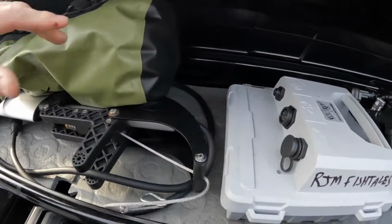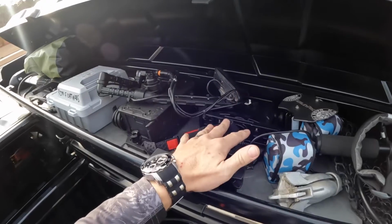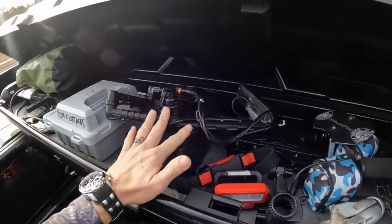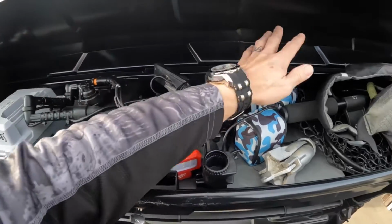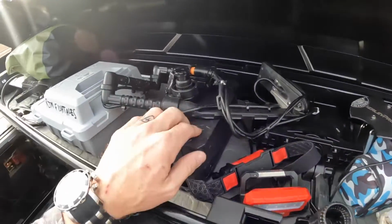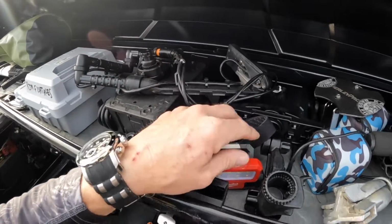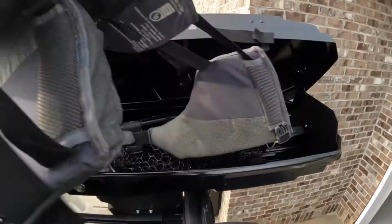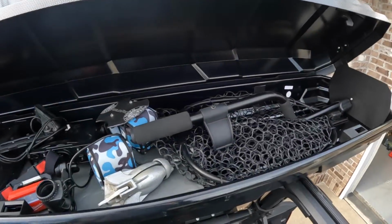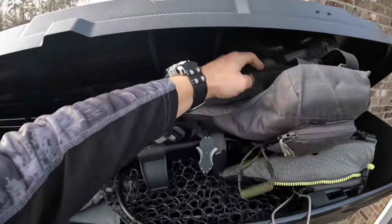My dry bag. I'm doing this on the fly as I'm filming this, so I'm sure I'll rearrange it a bit. My fish finder is probably going to be mounted a little differently on my kayak this year, so the only thing that may be in here is just the screen itself. We'll see. My Aqua batteries, the third one's inside the cell block. I got my headlamp and another cordless Milwaukee light. I got my anchor. I got my PFD. I got my Yak Attack leverage landing net. And that's all inside this box.